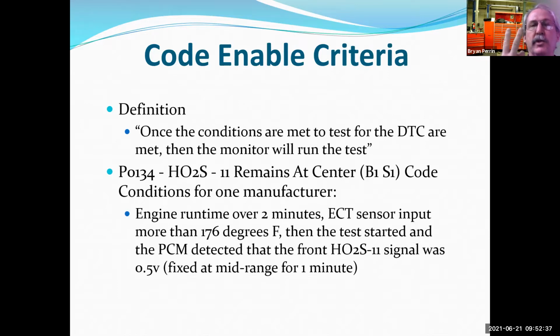We have two sensors. I have a front sensor and a back sensor. If my back sensor is reading rich and lean and my front sensor is not doing anything and all the wires are hooked up, it's getting a sensor. We're not even going to go down the rabbit hole looking for some weird problem until we put a sensor in it. It just doesn't make sense. You'd be spending hours testing something that 99.9 times is a sensor.